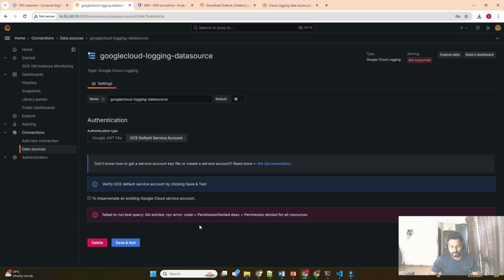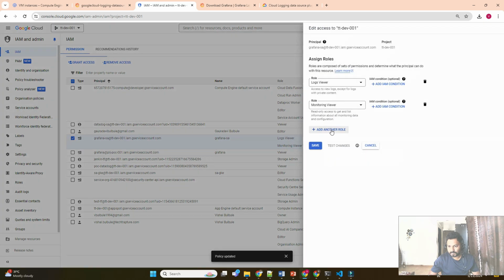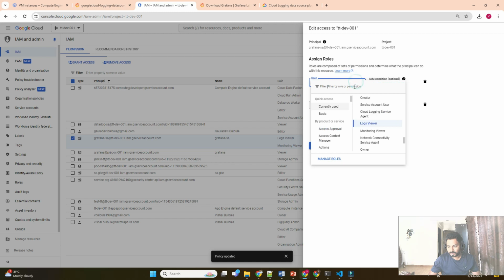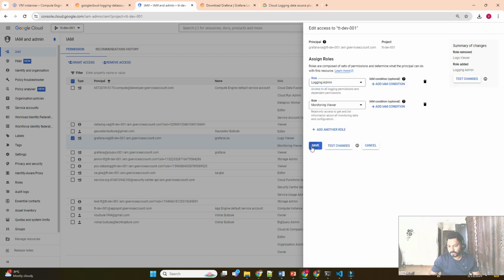Permission denied for all resources. So let's see if additional permissions are required. So let's add logging admin permissions. It should work for logging viewer.